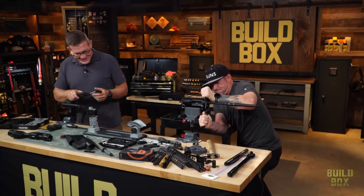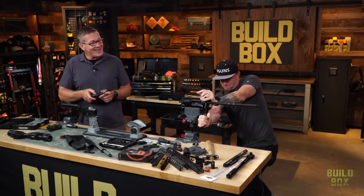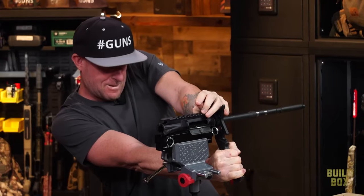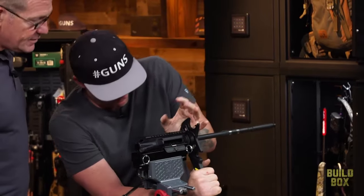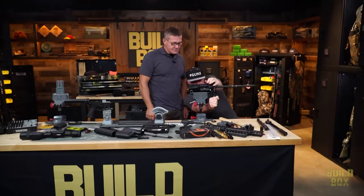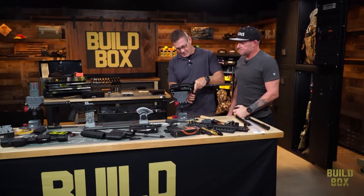Kevin, this trigger is consistently inconsistent. Dude, I'm moving the whole table over here. What the heck are you doing? I'm trying to mess with this thing. I cannot get it. Let me pull on it once. You're kidding me. Dude, I can't get it. It's a problem. All right, we get it in the teeth.